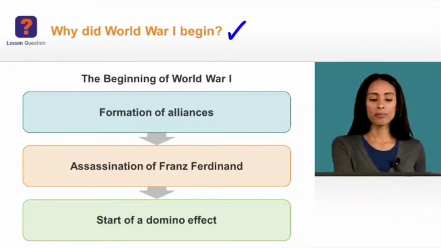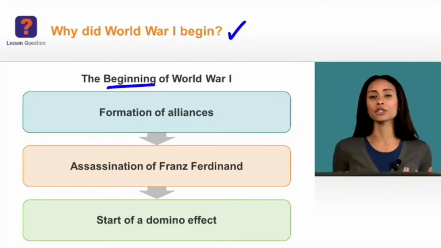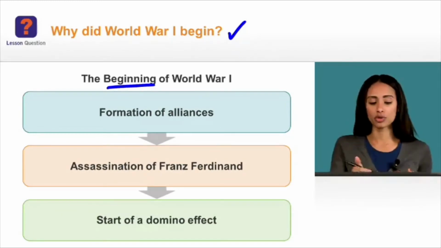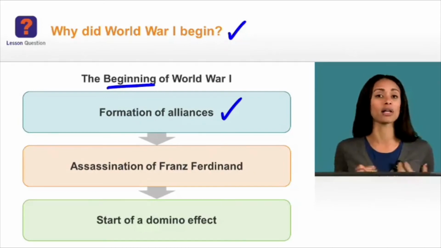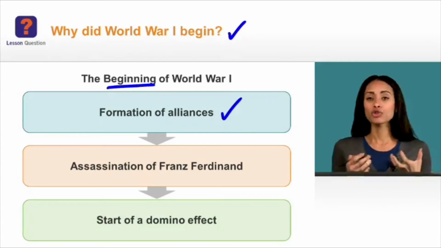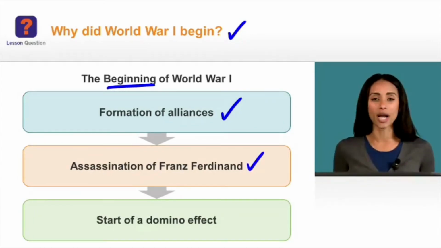As we explore the beginning of World War I, we first needed to talk about the rising tensions that are growing in Europe through the late 1800s and into the early 1900s, and how those tensions are going to lead to the formation of alliances. We also needed to talk about the one event that really pushed the continent and many of the continents surrounding Europe into this conflict, and that was the assassination of Franz Ferdinand.